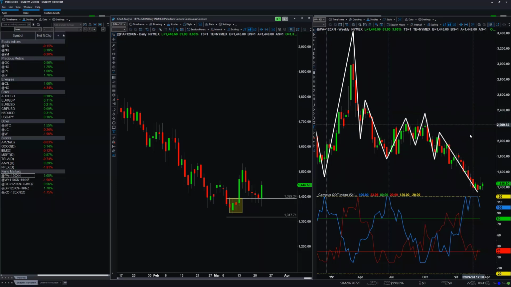While now we're still talking about the context. Now we're speaking about the fundamental context. In the last module, we spoke about the technical context on the higher time frame, location and direction. So location and direction plus fundamentals, in this case commercials, equals a market that sets up very well at the moment. So, hey, let's just pay attention to that. And as we pay attention to that, let's go into the third step of the process and look to time this efficiently with a quality risk to reward proposition. Okay, these are the steps that we will undergo.